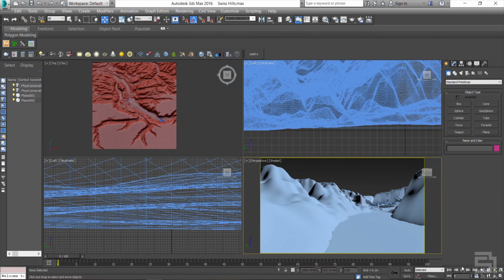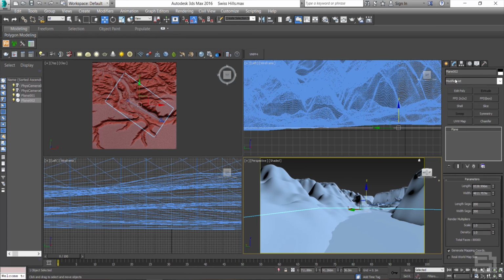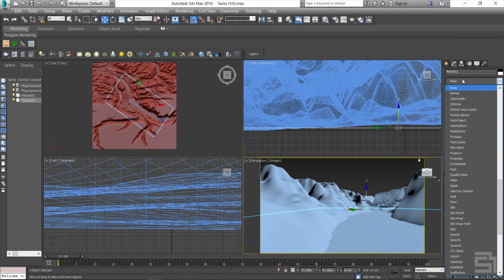The best modifiers that you can use to simulate the water are noise, wave, and ripple.